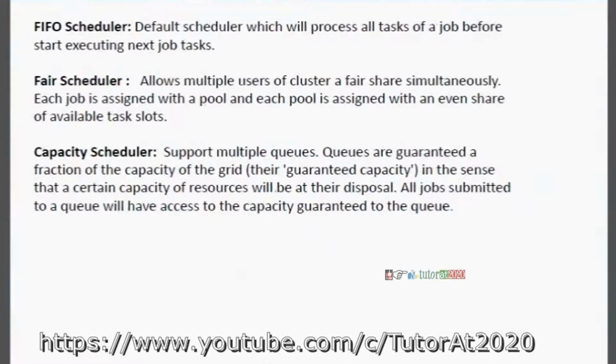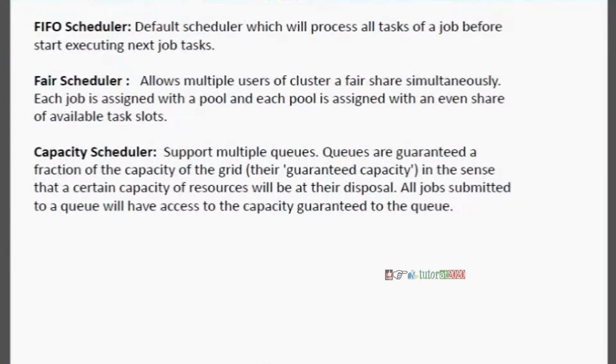That is common again, in Mapper1 and Mapper2. Again, a few more important points I want to tell you regarding MapReduce. If we submit the jobs, internal schedulers are available, like the FIFO scheduler, fair scheduler, and capacity scheduler. Generally people are scheduling internally. By using a scheduler, we are going to schedule our jobs.